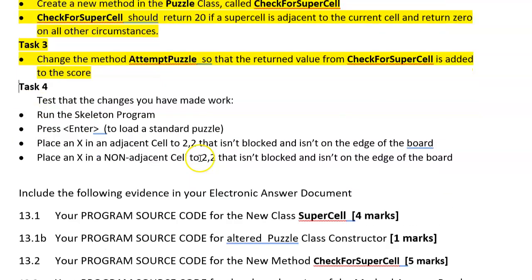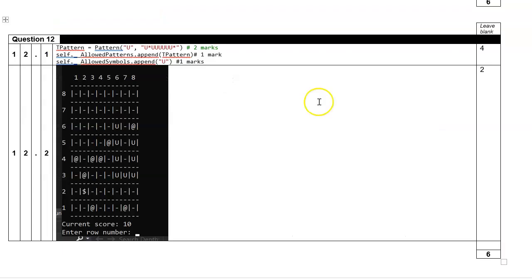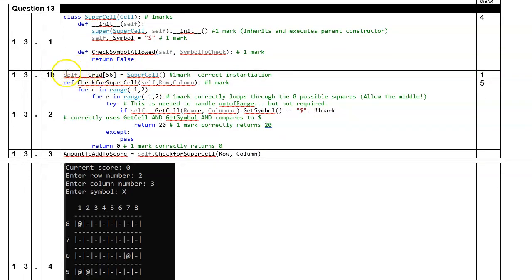Test the changes, and so on. I'm not really bothered assessing if you've handled that try catch, but hopefully it will work. Should we look at what that all looks like on the EAD? Right, there's my class. I don't need to put anything else. Do you know what? I have just put that instantiation. I really should have put a couple of lines above and below just so they can see where it is actually placed.